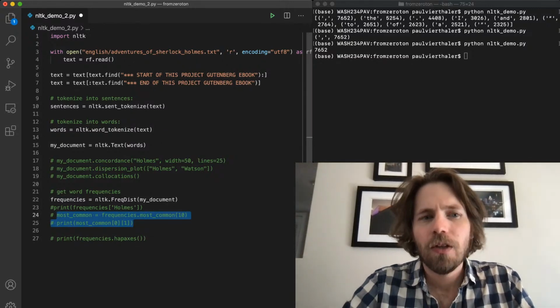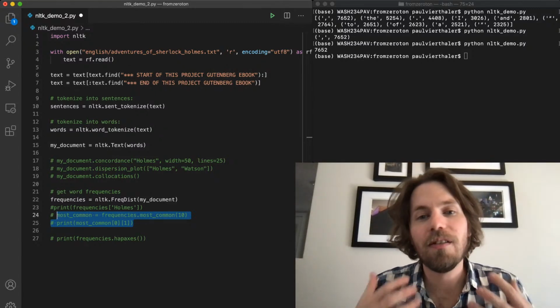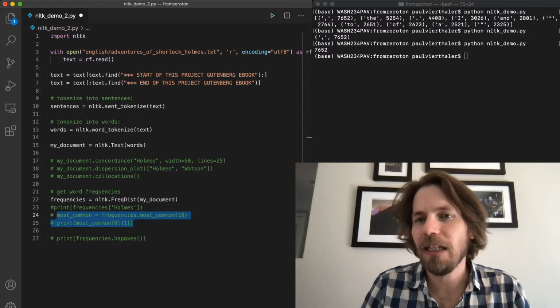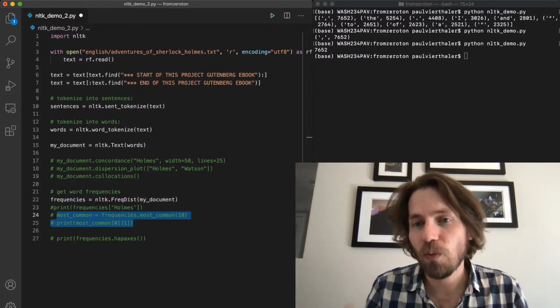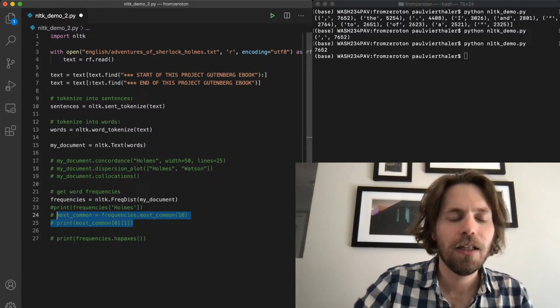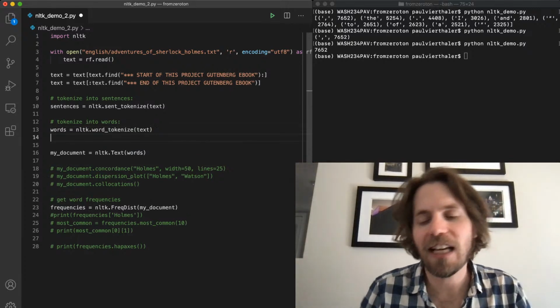Okay. So one thing that I might want to do is remove words that are not interesting to me. So this might be stop words, this might be punctuation, whatever. And I think I mentioned this briefly last time, but we'll re-emphasize it now.